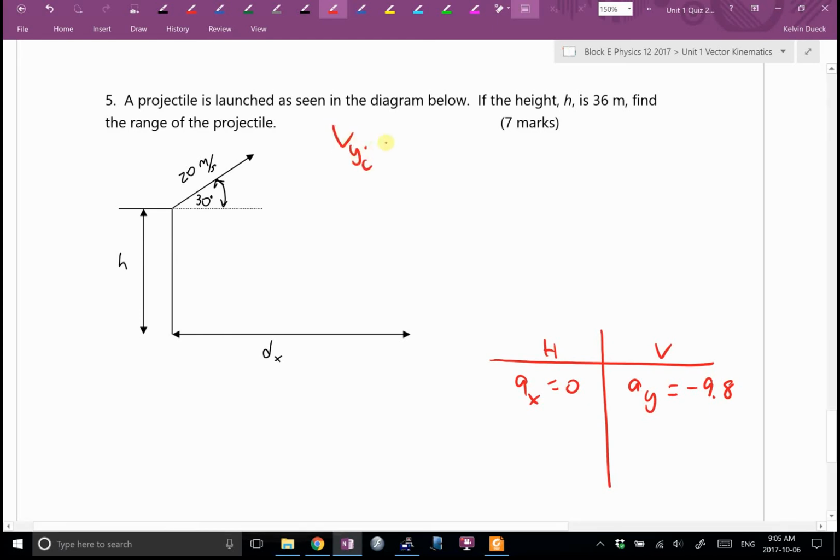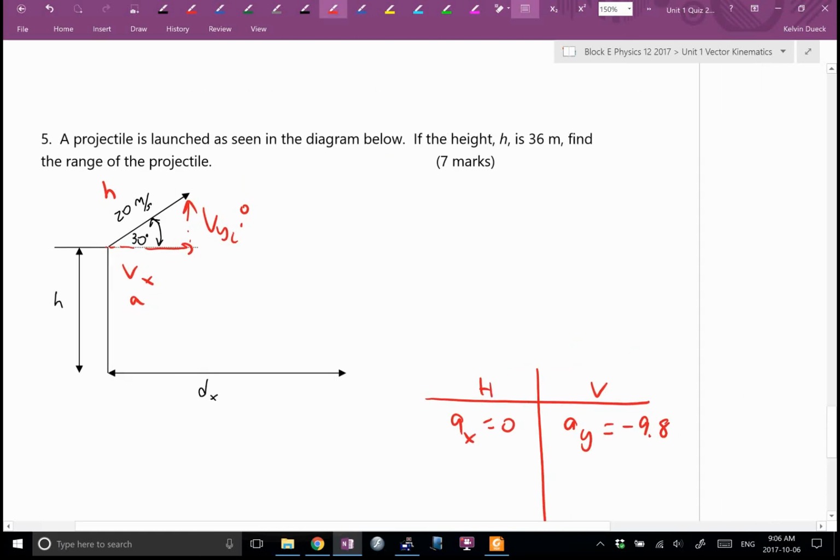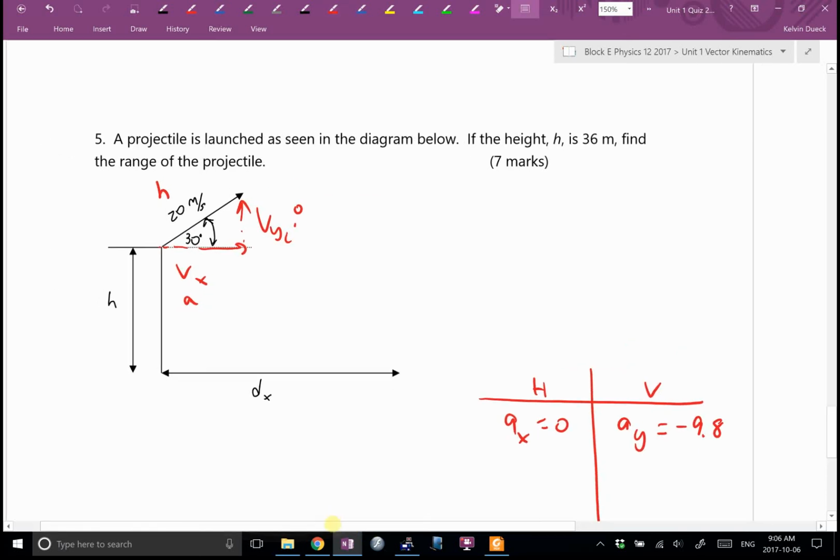I need to find Vy initial and Vx. Hypotenuse, opposite, adjacent. I think Vy initial is going to end up being sine, but because this is a quiz, I'll be a bit more careful. Sine 30 equals Vy initial over 20. Josh, how would I get the Vy initial by itself? What will I do with the 20? I think you get Vy initial is exactly 10, yes? I use 30 degrees a lot just because I know the sine of 30 is 0.5. Sadly, I probably won't do that on the test, though. You'll have to do the calculator stuff.